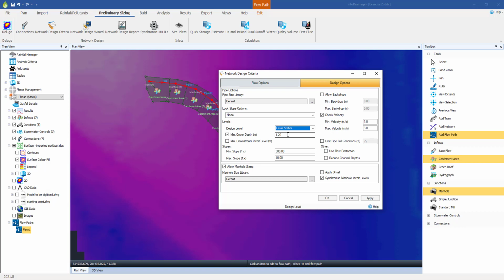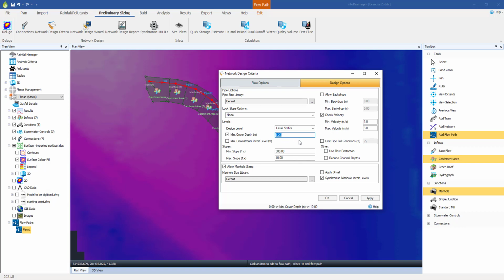So for example, you may have some of your pipes going below roads where you need to put the pipes at least 1.2 meters into the ground. If there are no roads, it's just walkways or open land, then in some situations just 0.6 meters can be sufficient. So like I say, you can specify it for all pipes here or customize it for each individual pipe.